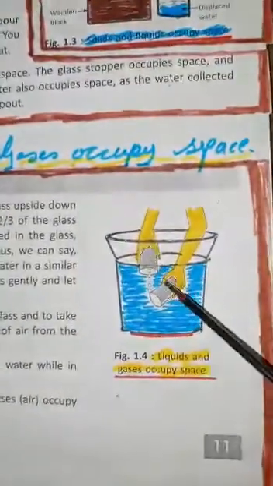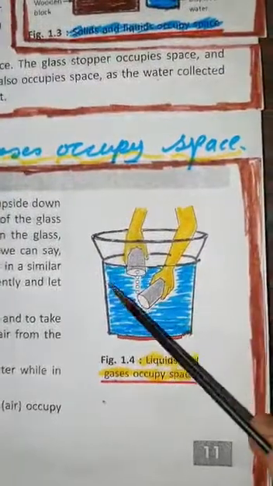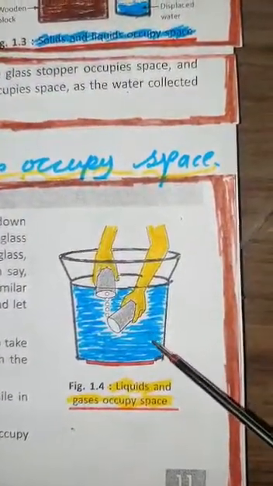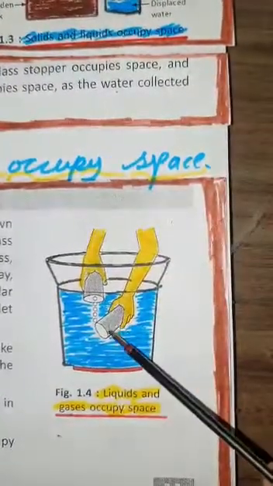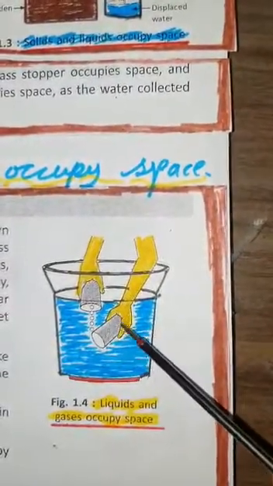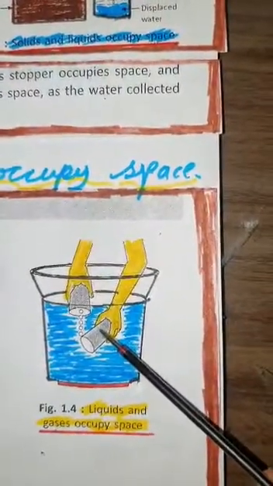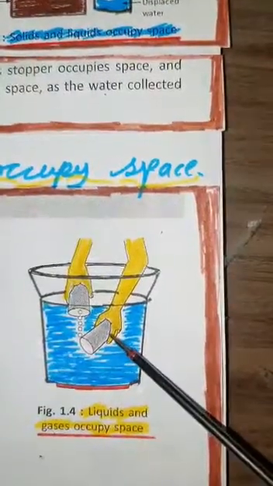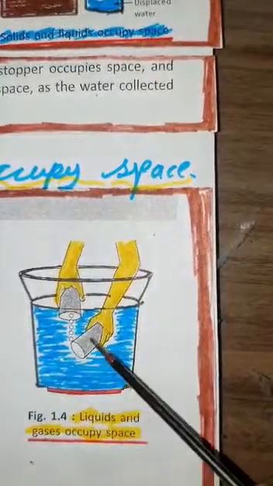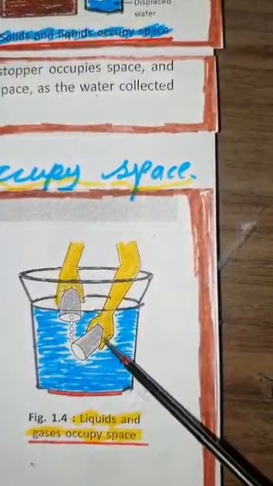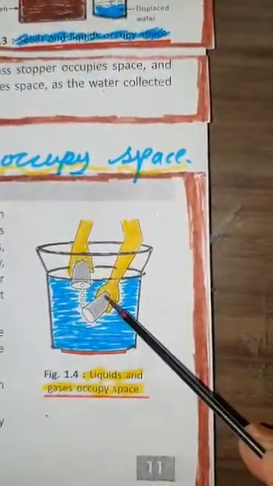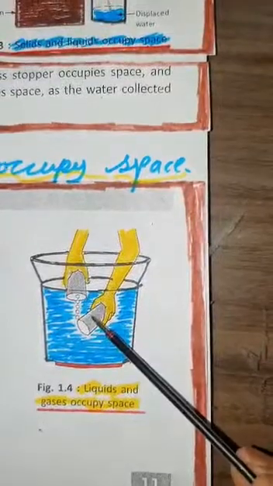Take two empty glasses. These are two empty glasses and a bucket. This is a bucket of water. Fill it with water. Turn a glass upside down. From the figure you can see, push it into the water in the bucket. About two thirds of the glass remain unfilled without water due to the air trapped. You can see the air trapped in the glass which does not allow water to rise up in the glass. Thus we can say that air occupies space.